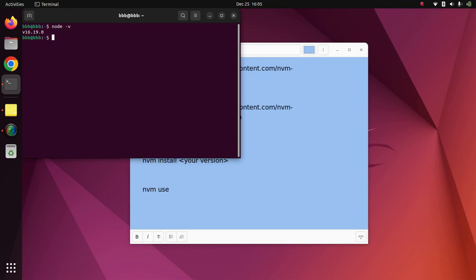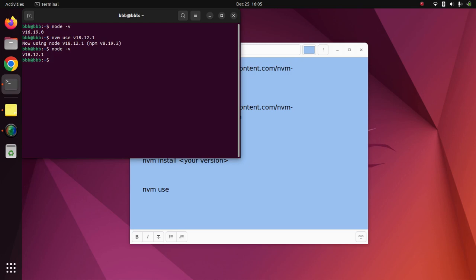So here if you change the version of Node with nvm use, let me check which version I have installed. Yes, nvm use 18.12.1, right? Now you check node -v, it will show you version 18.12.1, but this version is only applied for this particular terminal or window you have opened. If you close this terminal, you will lose version 18 and your computer switches back to Node 16, which was your default.